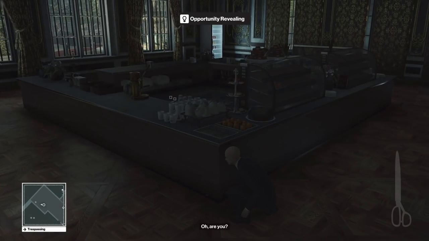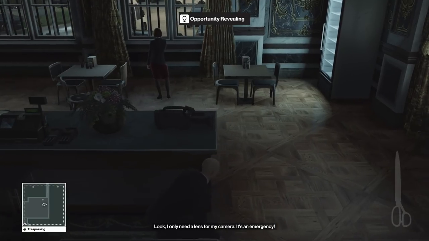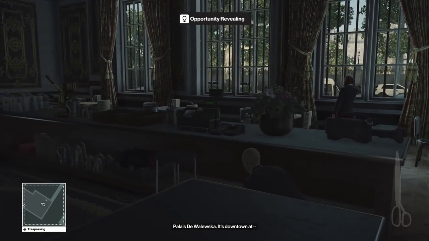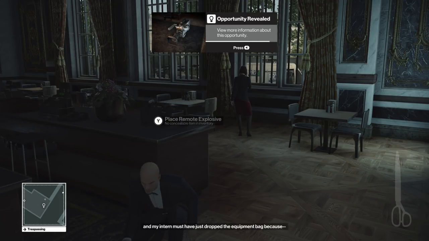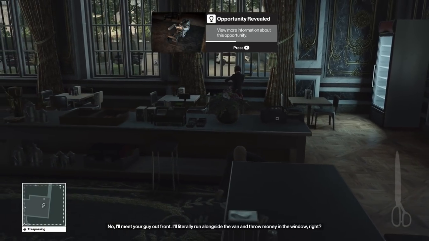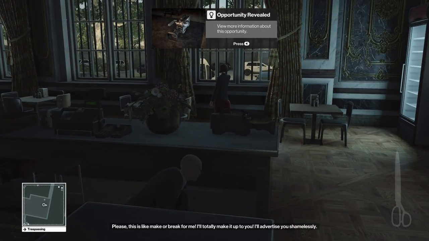Oh, are you? Yeah, well, look, yeah, I know it's late, but look, if you could just... Look, I only need a lens for my camera. It's an emergency. Palady Walewska. It's downtown at... Yes, the Sanguine Fashion Show. I'm about to do an interview with Viktor Novikov, and my intern must have just dropped the equipment bag because... No, look, I'll meet your guy out front. I literally run alongside the van and throw money in the window, right? He won't even have... No, please, look, this is like make or break for me.